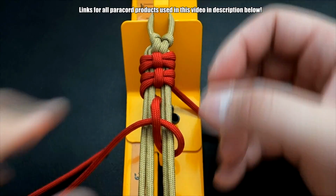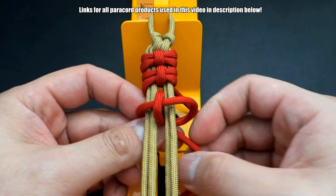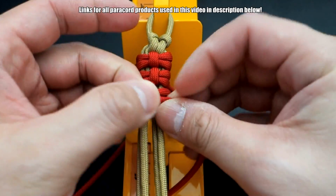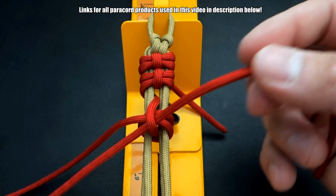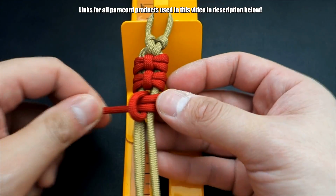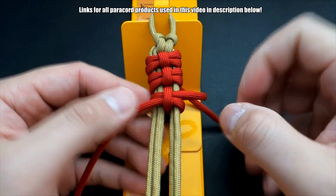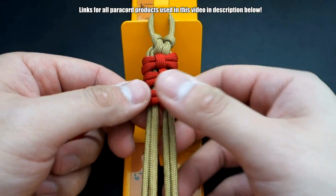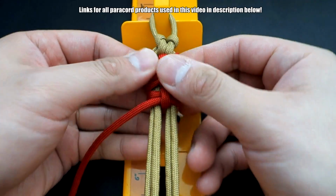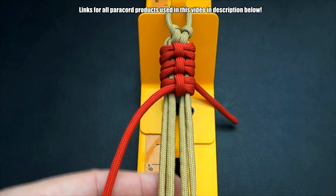I'm tying mine a little bit loose just so you don't waste half the video just tightening, but you definitely want to keep these knots nice and tight before you move on to the next one. Okay, so there you go. Pretty fast when you do it that way. There you go. Okay, so that is 3 knots there, and just continue this pattern and work your way down your bracelet.